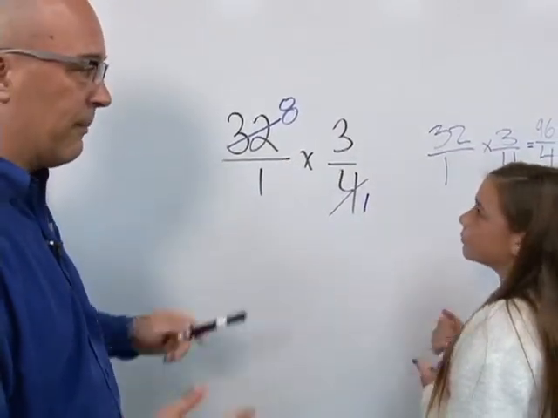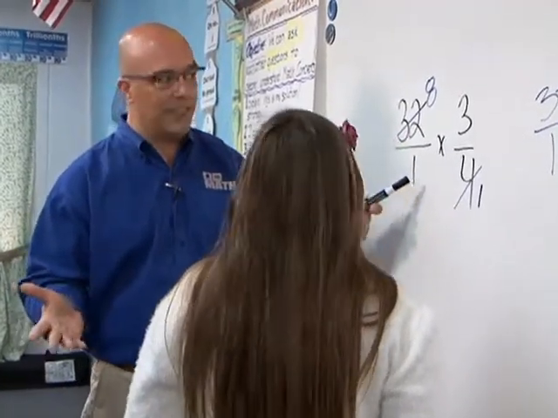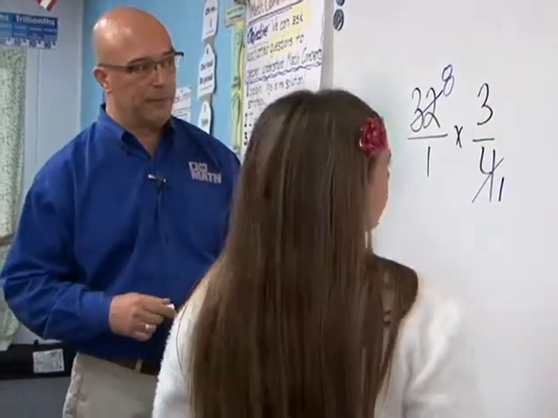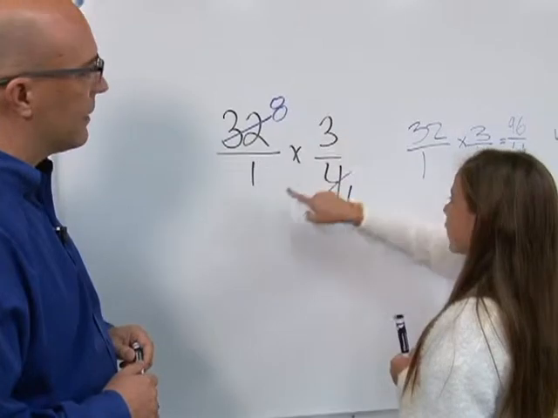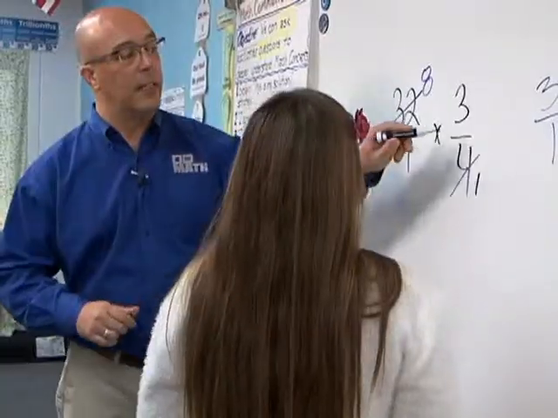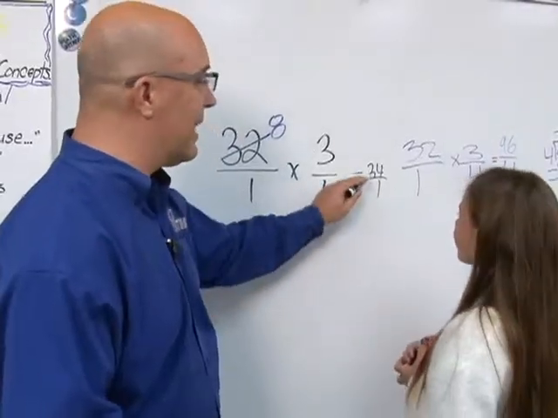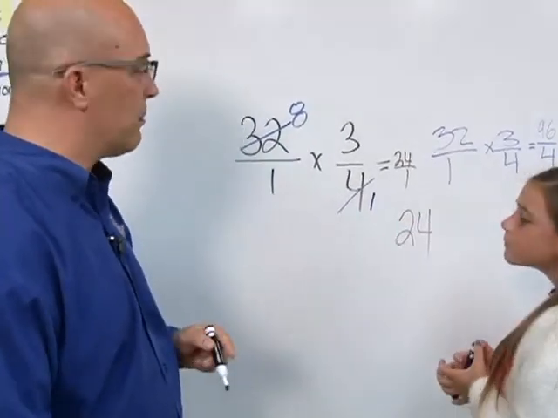Now, what about the 1 and the 3? Is there anything to do there? No, they're simplified. Right, because 1, that's it, and 3 is only going to have 1 and 3, so it's already simplified. So now what would you do from here? From here, you do 8 times 3, and then 1 times 1. And what is that? 24. It's 24 over 1, and anything over 1 is the numerator itself, right? 24.